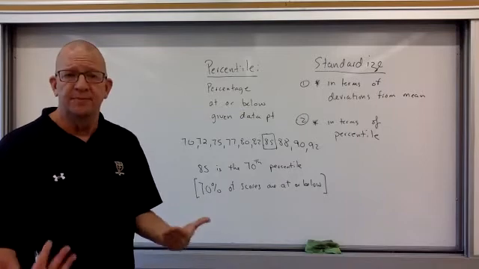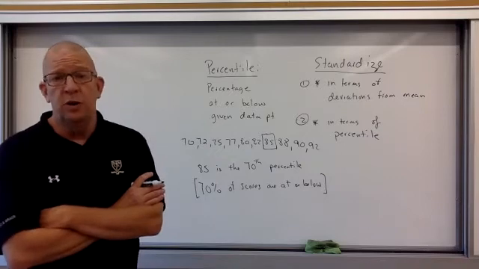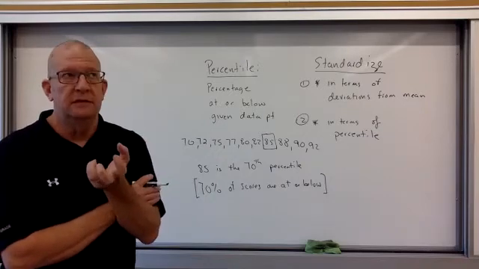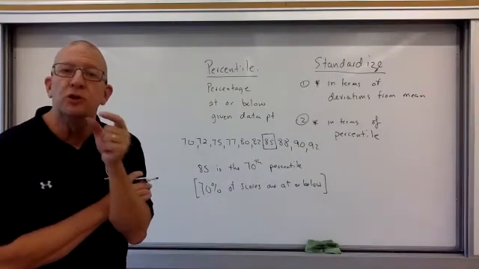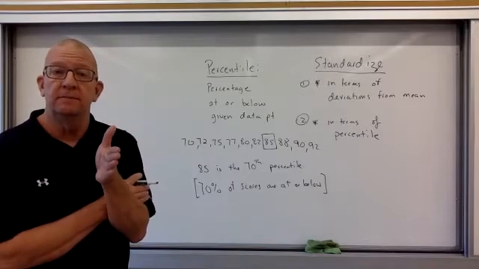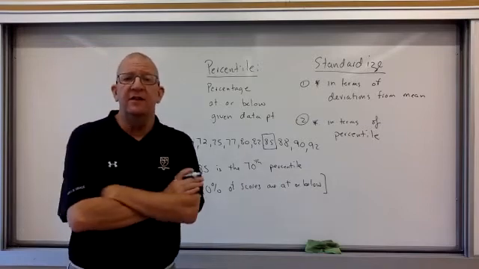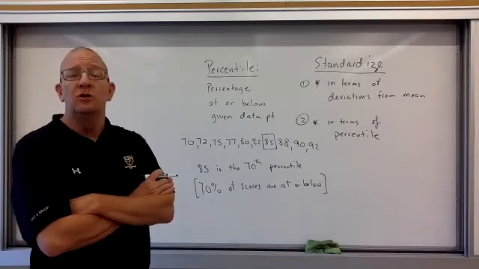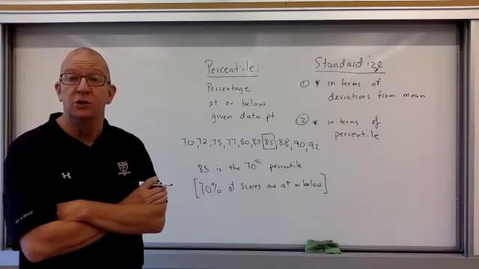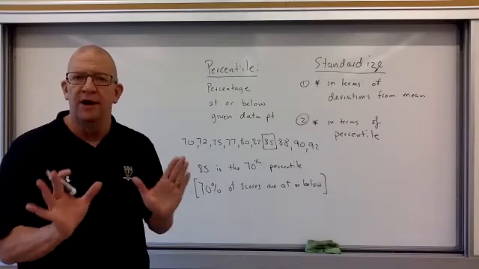That's the percentile. So when you get your little standardized test scores back, you've seen that, right? You scored in the 86th percentile. That's out of millions of kids. So what does that mean? That means you scored at or better than 86% of the kids. And if it's a whole lot of kids, like in the case of these ACTs and SATs, it simply means you scored better than 86% of the kids, and not as good as 14% of the kids. That's what percentile means. This is not a deep thought here.